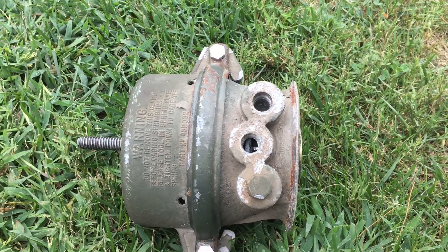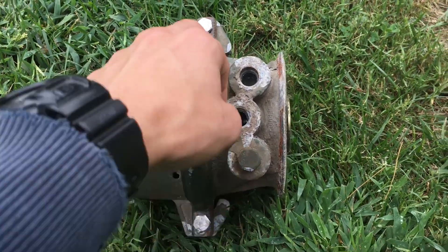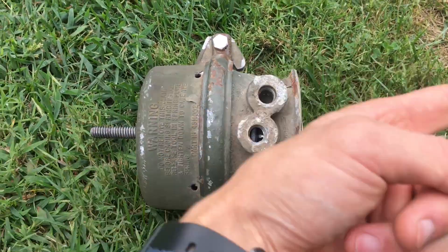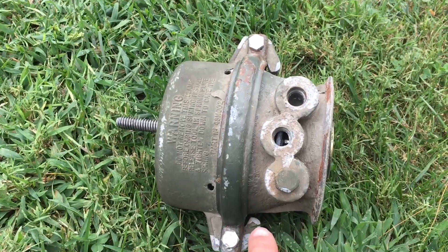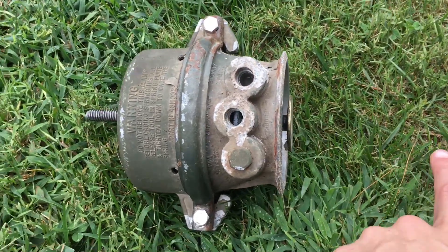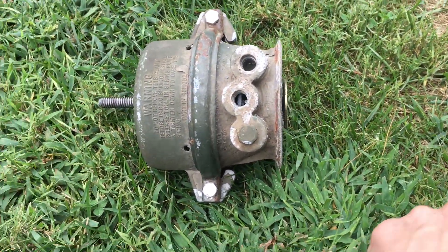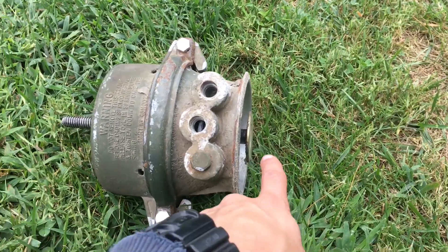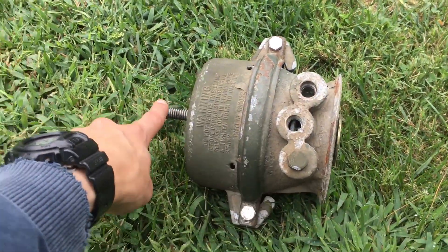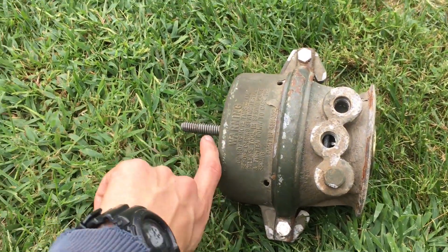These things can explode. Right now it's safer than if it was caged and you were trying to replace the diaphragm, because if it were apart you can run the risk of both the bolt shearing off and the spring letting go. Right now if the spring is broken, this will move but probably won't come all the way out. If the rod is broken, that'll shoot out as well. But if the spring inside is just broken it'll move forward more but won't come all the way out — the threaded part of the rod will shoot out like a bullet. It's pointed way down the yard right now away from everything.